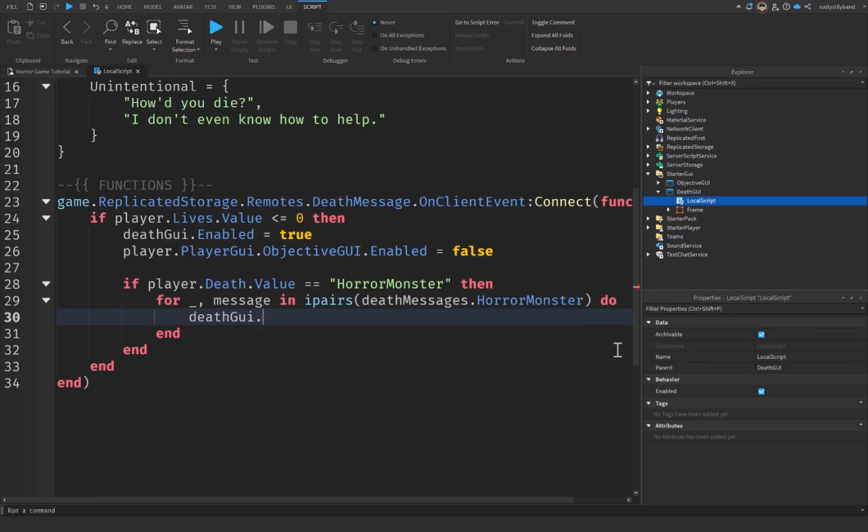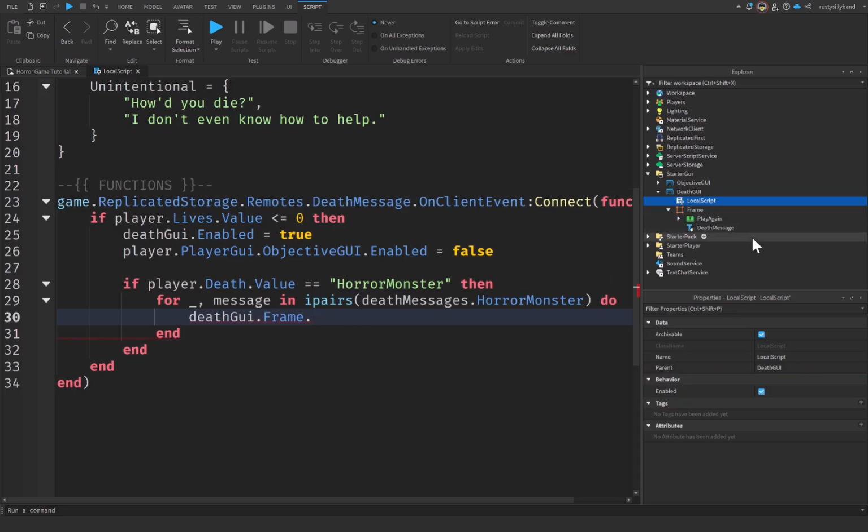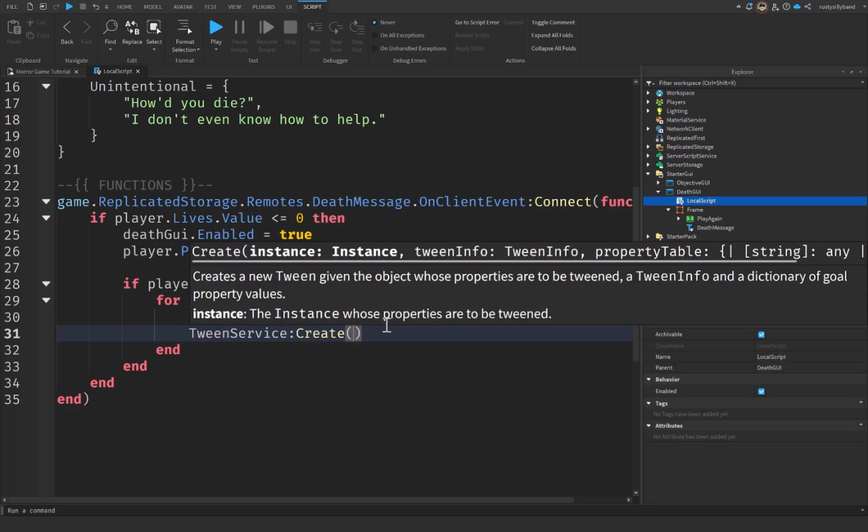We're going to say deathGUI.Frame. Oh, I forgot we named the text label. So inside our frame, we're going to do DeathMessage.Text will be equal to message, and then we're going to say TweenService:Create.